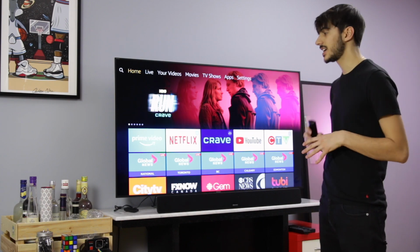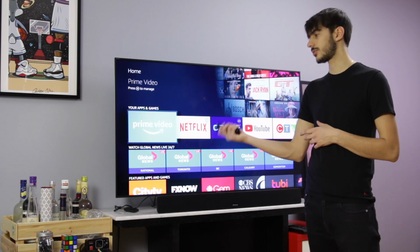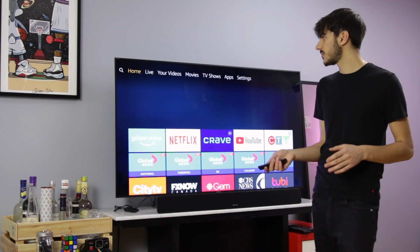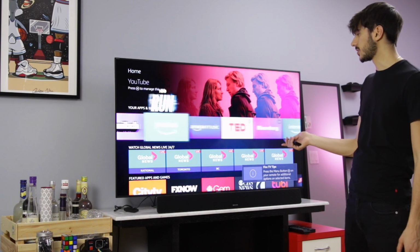The Fire Stick TV is ready to go, and then you're gonna have to log into each account with, for example, the password of your Netflix account. So my Disney Plus is downloading. Let's explore the features in the meanwhile. So this is your home page. You have your apps and your games, and you can toggle all the way through.